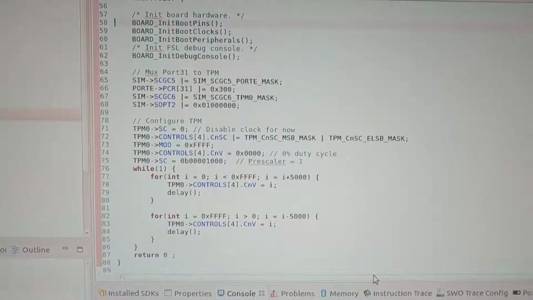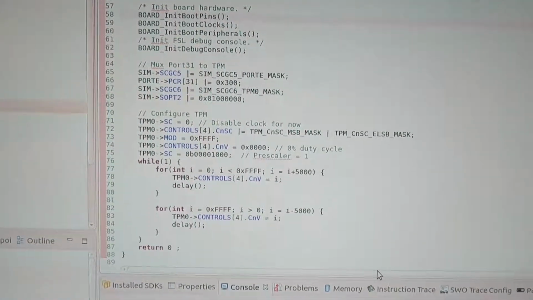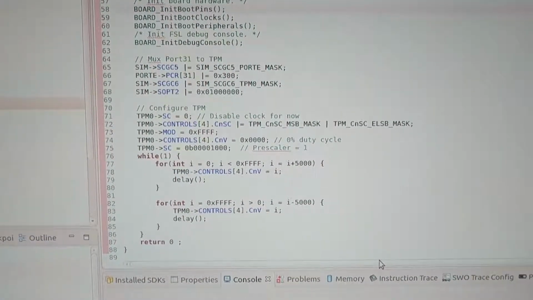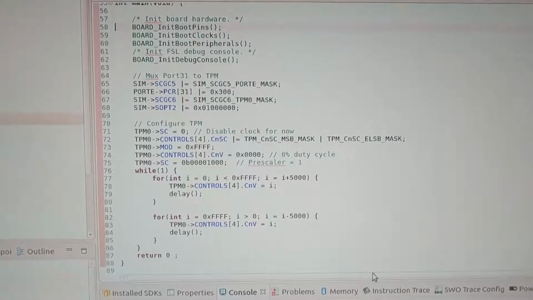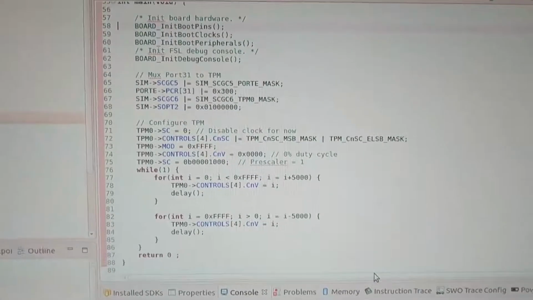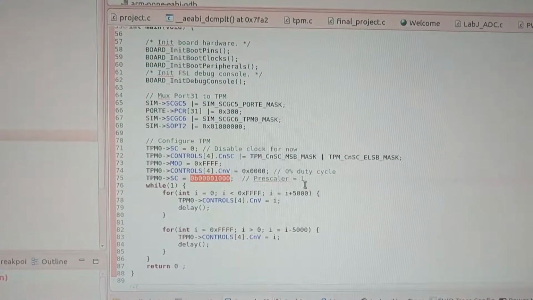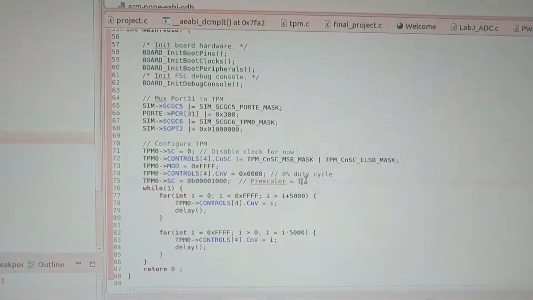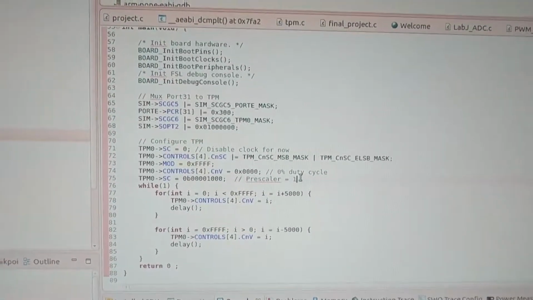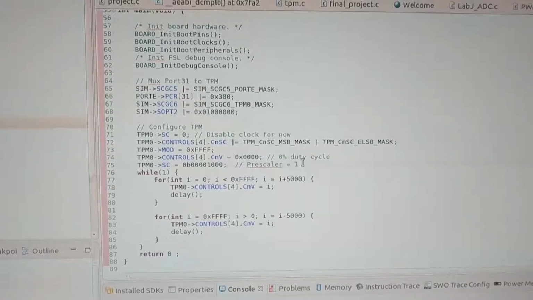Alright, so for part 2 or Explore 2, we were asked to make the LED dim and then bright again, to an extent that it turns off and then becomes as bright as possible. I'd be using the LED on board. To achieve this, I've decreased the prescaler value to 1, so instead of being divided by 128 as in part 1 or Explore 1, it's being divided by 1, which pretty much means the frequency of the clock is 48 megahertz right now.